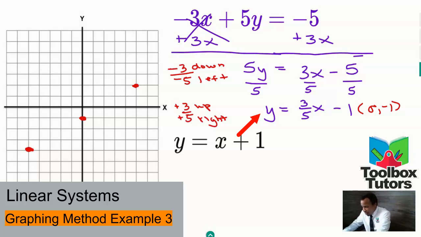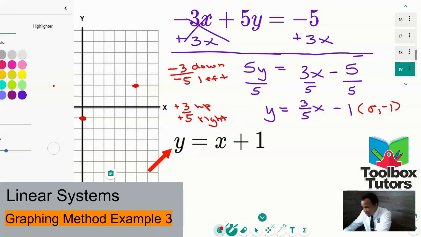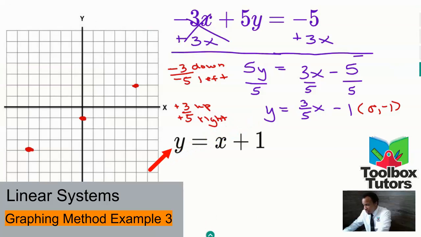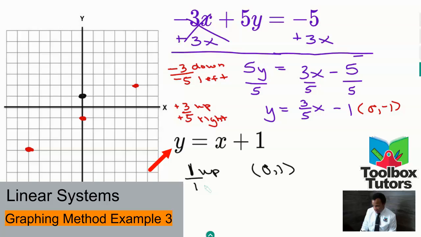Now we can graph the second one, y equals x plus 1. This one is already in slope-intercept form. So what we can do is just identify our y-intercept and our slope and find a point where these two lines cross, and we'll have our answer. So our y-intercept is 0, 1. This will be 0, positive 1 is here. And our slope is 1, since there's a 1 in front of this x. And to make this a fraction, we put it over 1. So this tells us to go 1 up, 1 right. So from here, we go up 1, right 1.